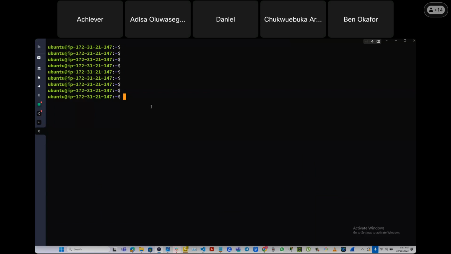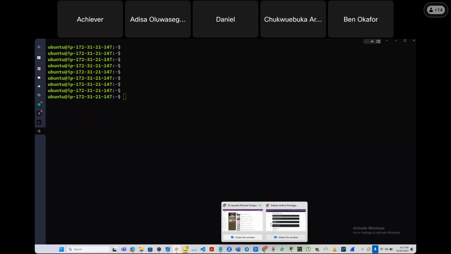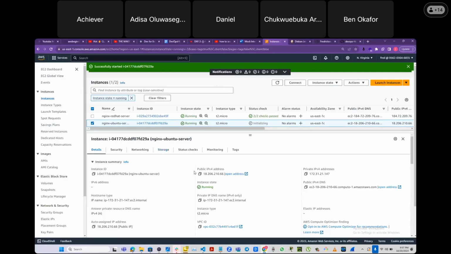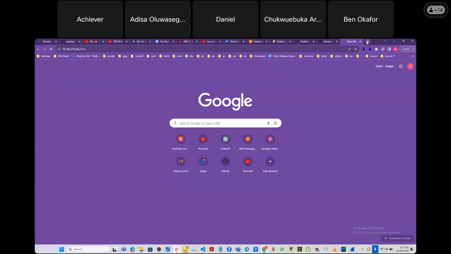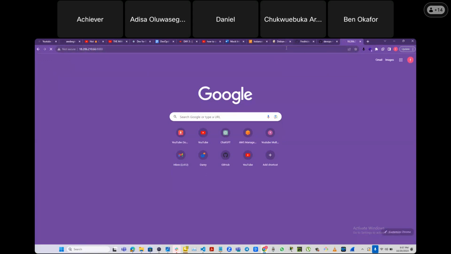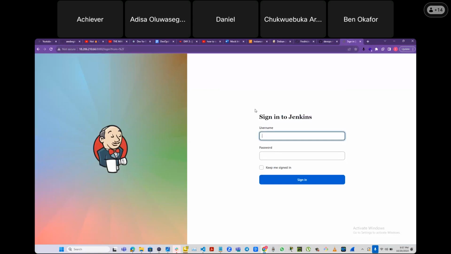Once you're done installing Jenkins, in this case, because we're using AWS, all I need to do is to come get the public IP and paste it and then put colon 8080 and hit enter. Of course, it's going to open for me simply because I have this already done before. I wish this was another instance.